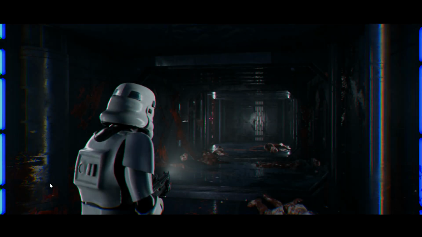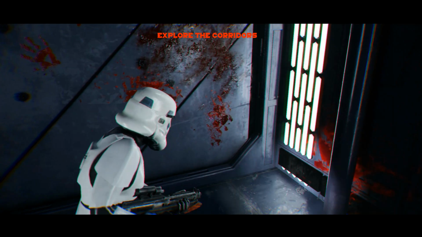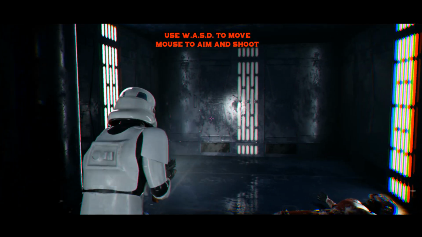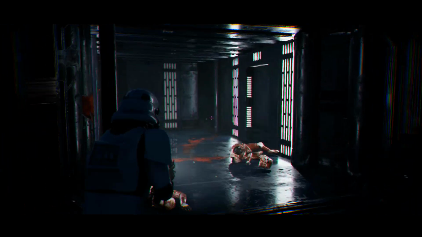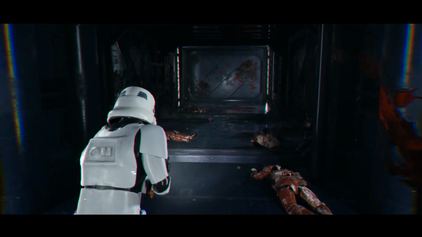I'm waiting for something to happen. Nothing seems to be happening with a black screen. Ooh, here we go. Explore the corridors. We've got a torch. We've got the E11 blaster. Good stuff. WASD to move, mouse to aim and shoot. Interesting to point out, you can't just press the mouse button to shoot. You've got to press the aim to shoot. So that's something.